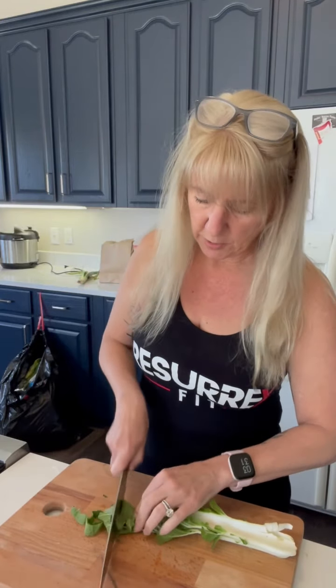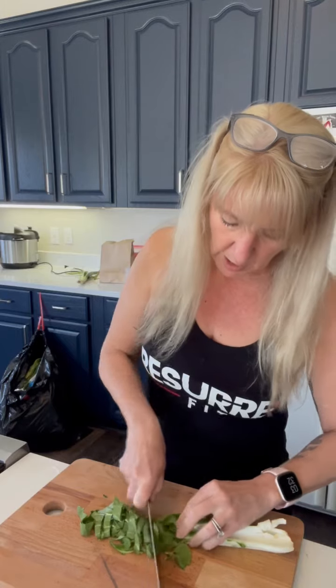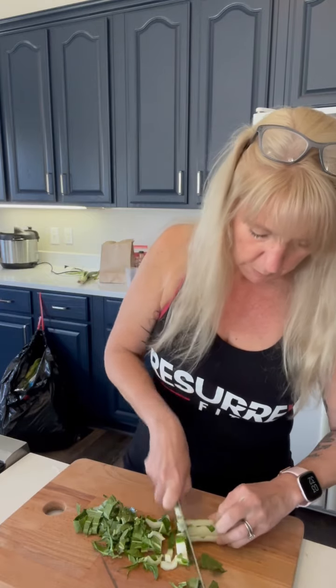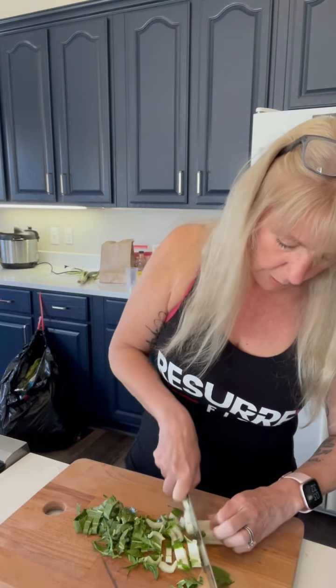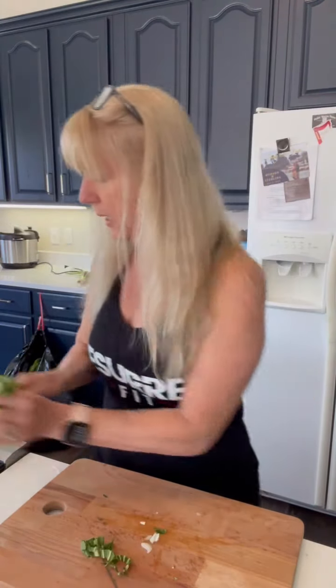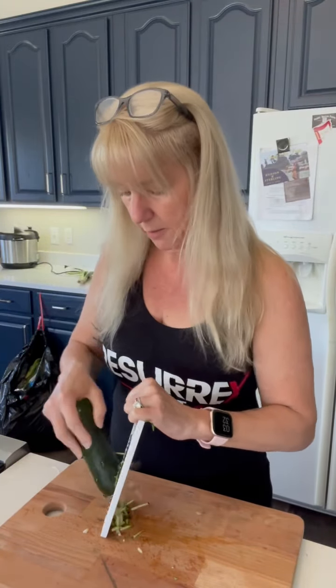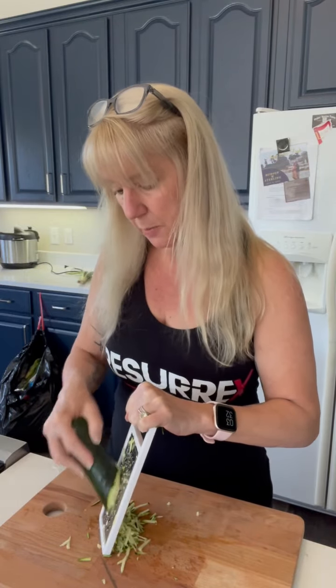I just roll up the leaves like so, and we're just going to chop those leaves. They'll wilt down really nicely. Use all the white stock as well. I'm just going to leave that little tough end right there and we'll get those in our pan. You want the smallest little pieces of veggies possible. I'm going to take my zucchini and just grate it. It'll keep it cooking quick and also make it easier so that our egg whites don't get chunky. Nobody wants chunky egg white bites.